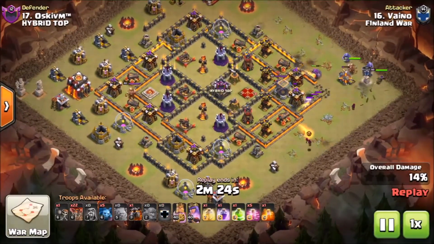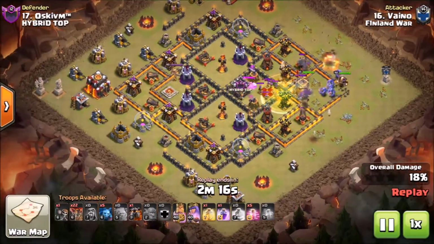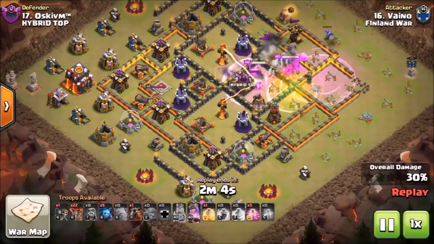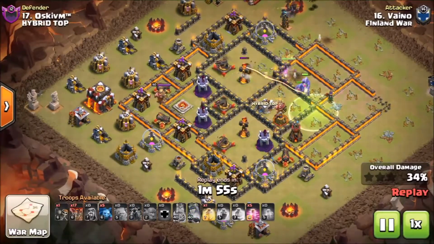So he wants to wall break one layer and then jump in a little bit further so that he could just get a little bit more value out of his jump spell. They connect a couple more compartments. It sends in the bowlers, rages them up with the heroes. They move into the clan castle, get that down. They got the defending queen down as well.